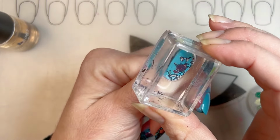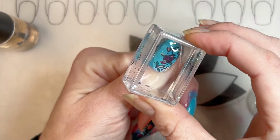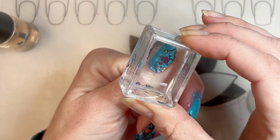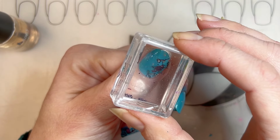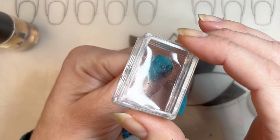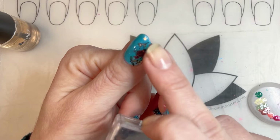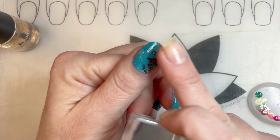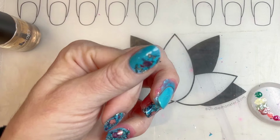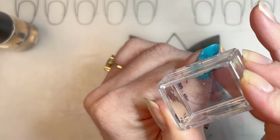Oops, I forgot to put sticky base though. Maybe I can force it. Maybe. Nail stamping the brute force way. Yeah, that's cute though. Get a little accent on there.